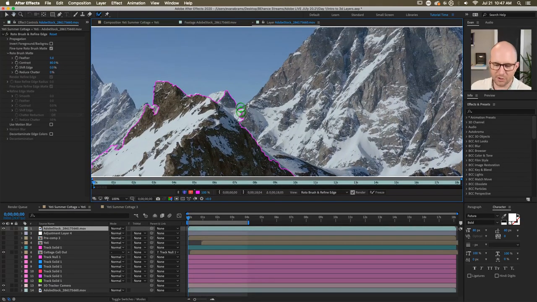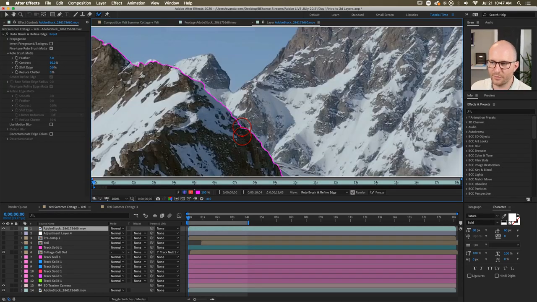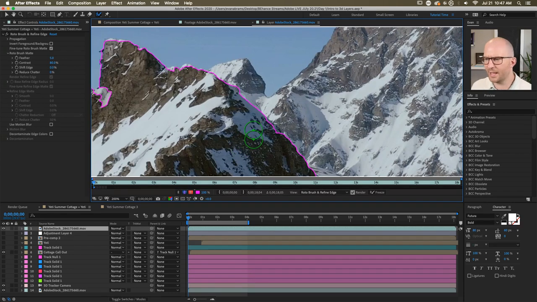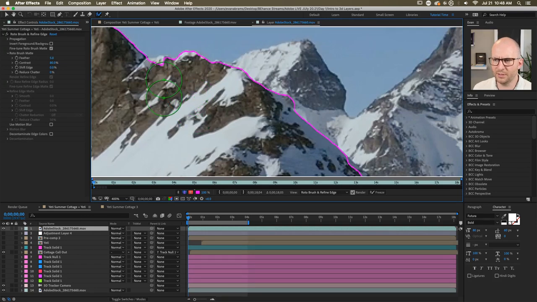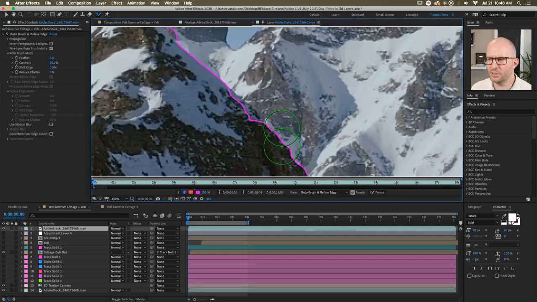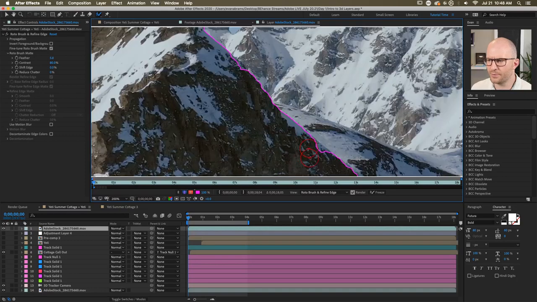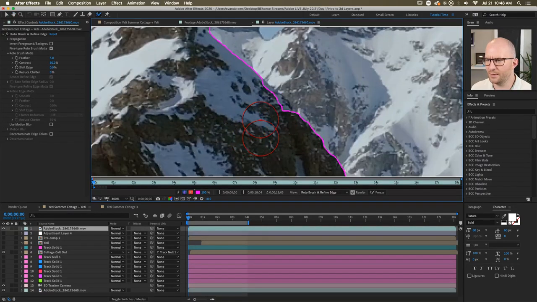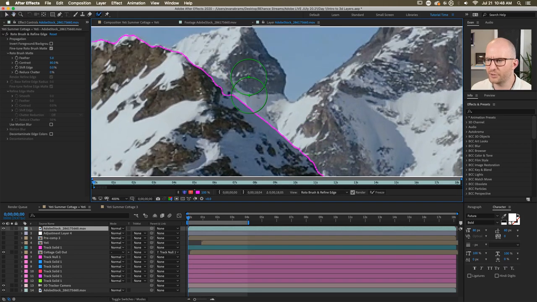If we've added too much, I can hold down the Alt or Option key, which will change it from green to red, make a brush stroke, and it has removed some of the selection. But you'll notice it's not getting it perfectly correct. It's not 100% on a lot of this, so you might need to come in and refine these edges. And in particular, with a mountainous landscape scene like this, it can be confusing to the program what shapes are which. What is this mountain, what is that mountain?